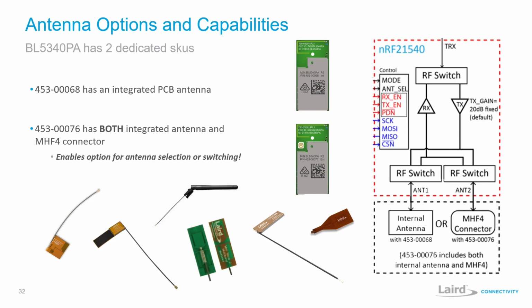The 453-00076 uses ANT2. But the key point here is that it has both the integrated PCB antenna and an MHF4 connector, enabling antenna selection or switching, if you require it, when the radio is not running. Finally, the 453-00076 variant is pre-certified with a wide variety of 2.4 GHz internal and external antennas, plus our NFC antenna to simplify your design and certification both in time and in costs.